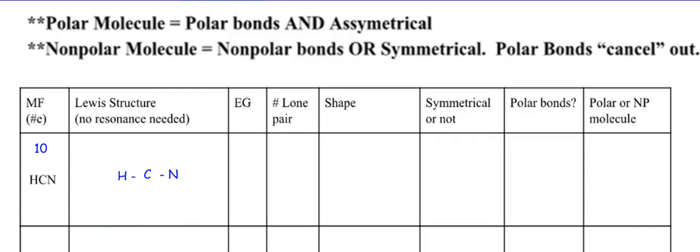So what's my next step here? Well, my next step is to start putting lone pairs around the non-central atom. All right, I've done that. And now count: 2, 4, 6, 8, 10. I've used up all my electrons. I don't have any left. Now what's up with this? Carbon has only 4 electrons. So what's going to happen? I hope you have your eraser.